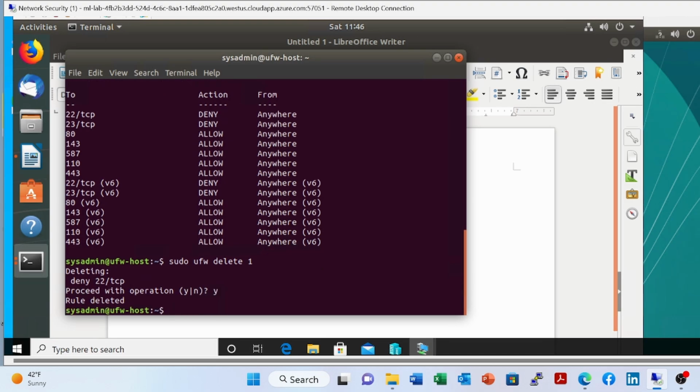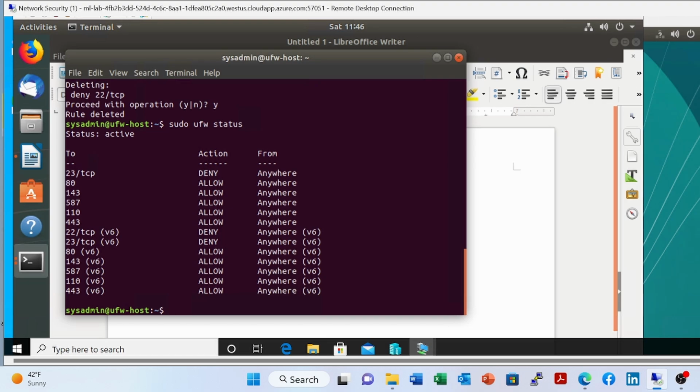I was prompted to delete deny 22 and I pressed 1. Let's check now, and we can see that the rule is deleted.